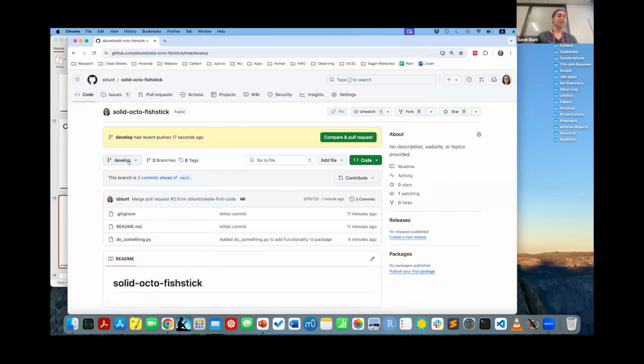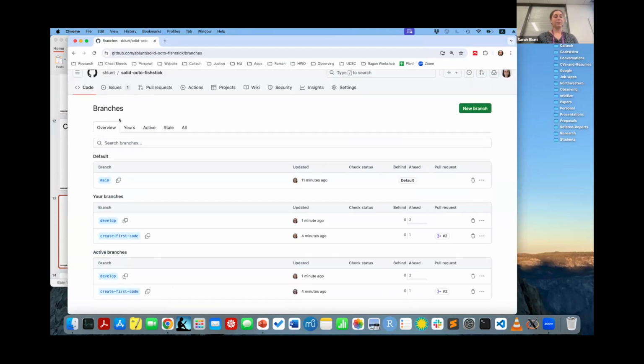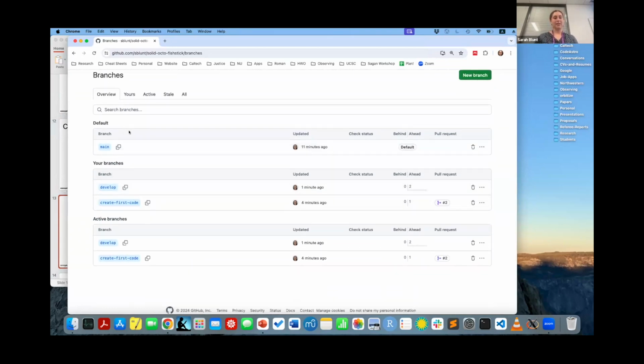In order to delete branches from GitHub, you go to open branches, and then you can see it's got this nice organization of all the branches. For this first one, you can just click the delete here. You can also see the description of the pull request that was already completed, and this little purple thing indicates that it was merged.